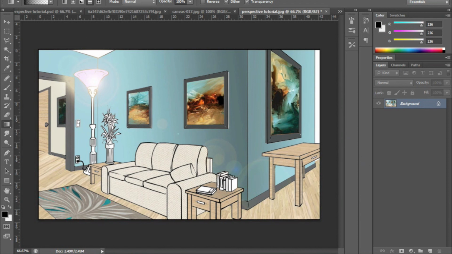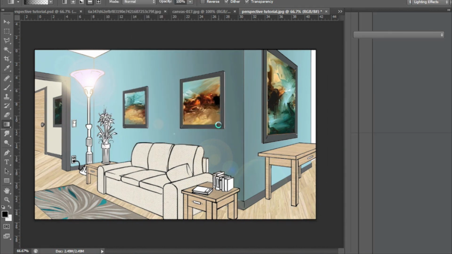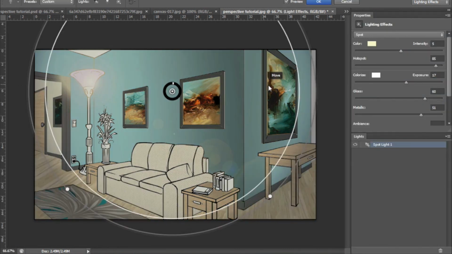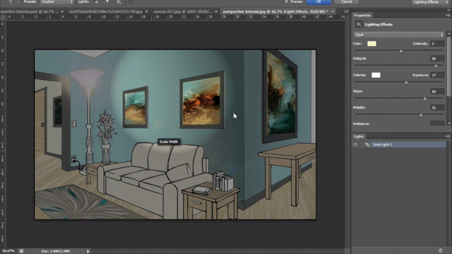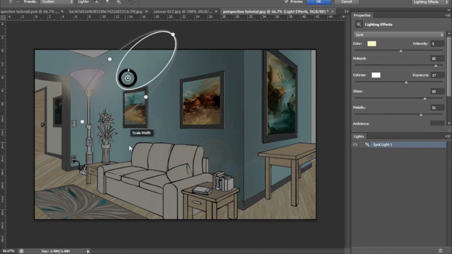I can also go to filter, render, lighting effects. And I can use, for example, the spotlight. I can adjust it, have it wherever I want it to be. Let's say the light source is coming from here. I can move it around.